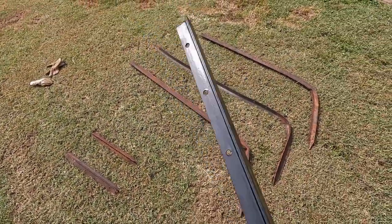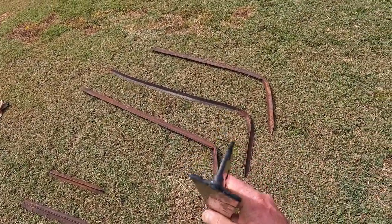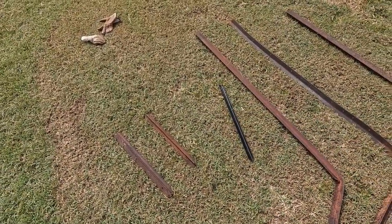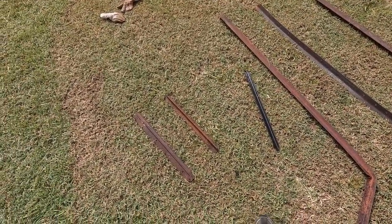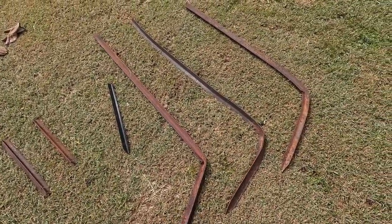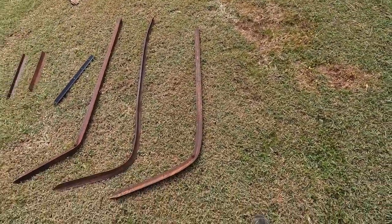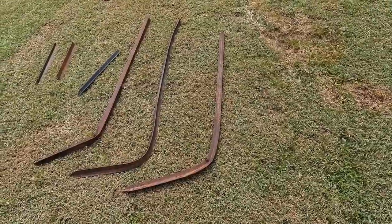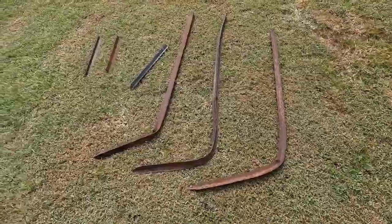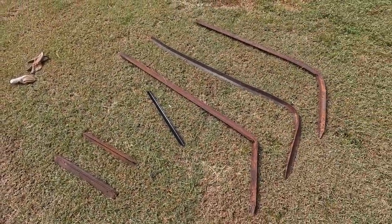So I bought some 50 centimeter T-posts, they're called, to use on this project, and yeah, they're working okay. They seem a little bit flimsy, but what I'm going to be using mostly is cut down Y-posts, star pickets, droppers, whatever you like. I mean, these aren't good for much, except you can chop them into pieces and use them as garden stakes and edging. So yeah, don't throw away your old star pickets.